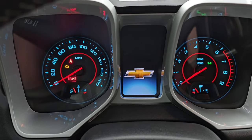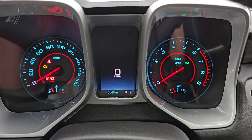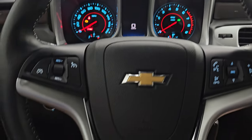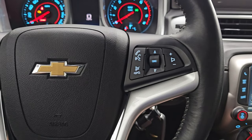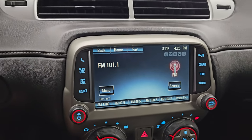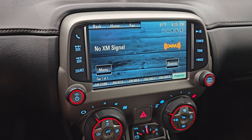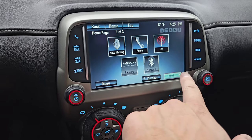The Chevy animation plays at the beginning and you can see this car only has 13,046 miles on it. You do get a digital speedometer and compass display, and that instrument cluster is very nice and clean. It comes with the leather-wrapped steering wheel, Bluetooth and audio controls on the right, cruise controls on the left. Here is your Chevy MyLink system — you get AM, FM, and SiriusXM radio capabilities, and you get all your different apps on here as well.